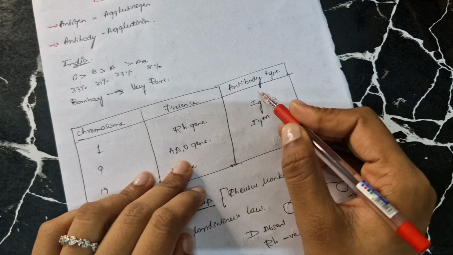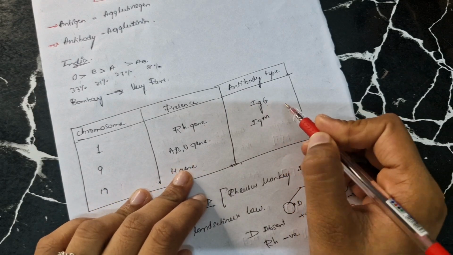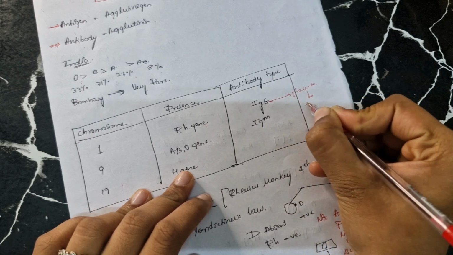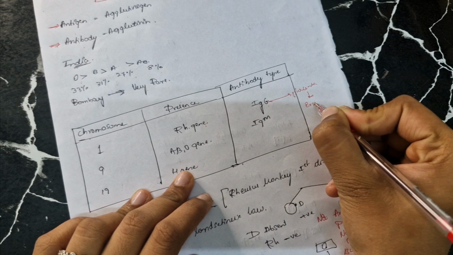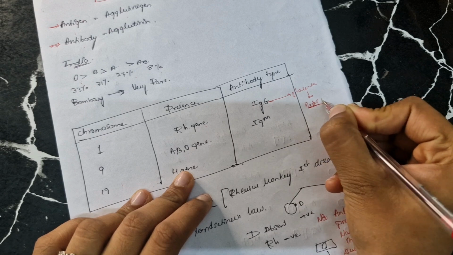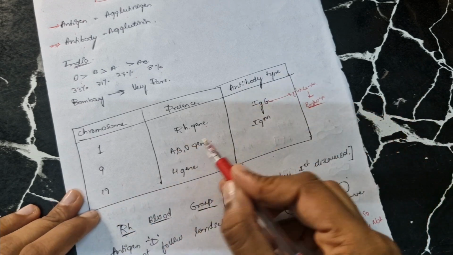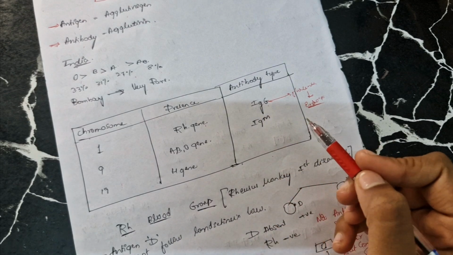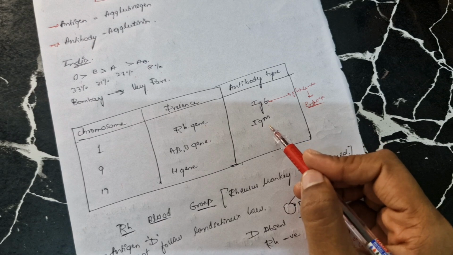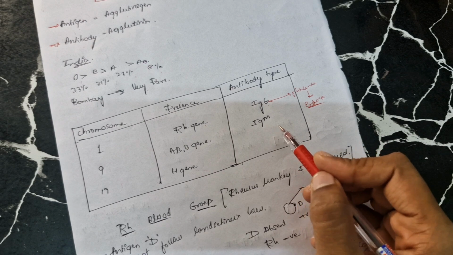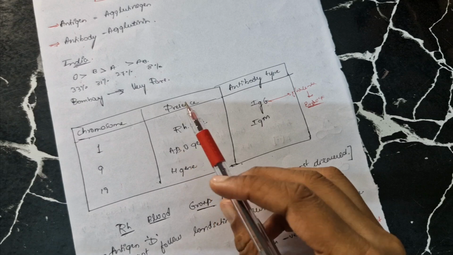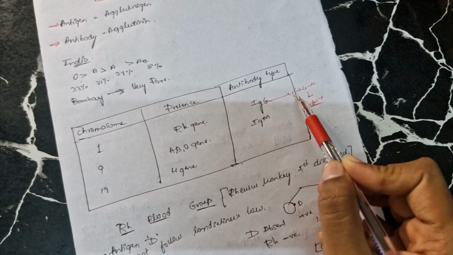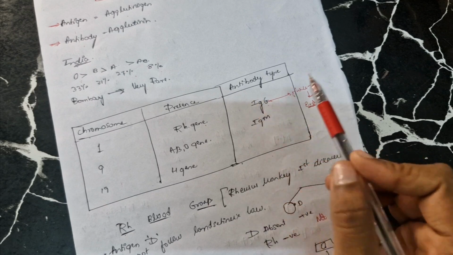In the RH blood group the antibody will be IgG type, so it can cross the placenta, so it causes erythroblastosis fetalis. Whereas in the ABO blood group the antibody is IgM, immunoglobulin M, so it can't cross the placenta. It doesn't show that much adverse effect. If RH positive blood is transfused to an RH negative person, this is the most dangerous because it causes erythroblastosis fetalis, and the antibody can pass the placenta.